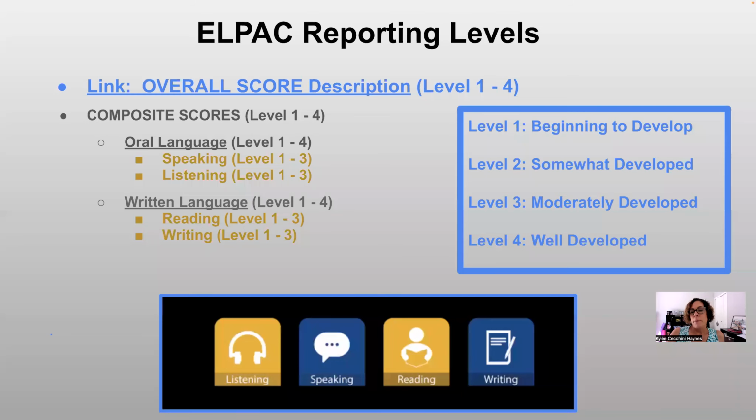All right. So our students take the LPAC in the spring. The initial one is something different, but if they have not yet been redesignated, they take the LPAC in the spring, and then there's the reporting of it. The school gets a copy of it, so it will land in their CUME file, and then the parents get a copy of the report.